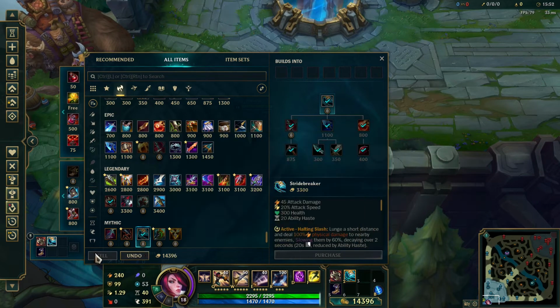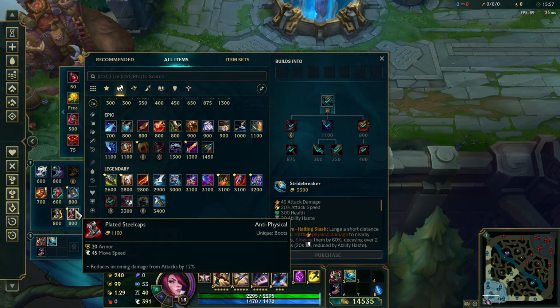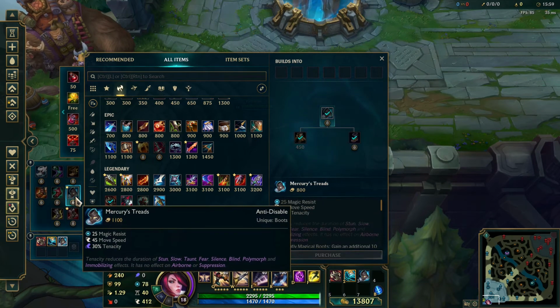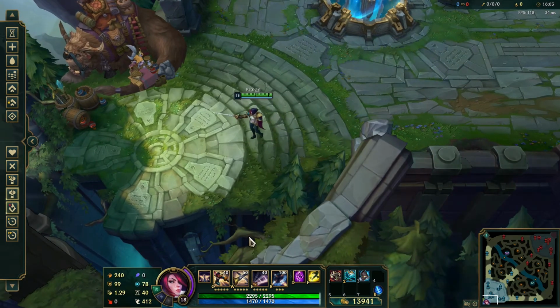And for boots, it depends. You usually want to go one of the tanky boots, so most of the time I usually go for Mercury's Threads because CC is your worst enemy, even though you can deflect one of that.